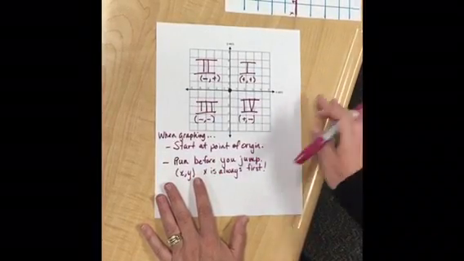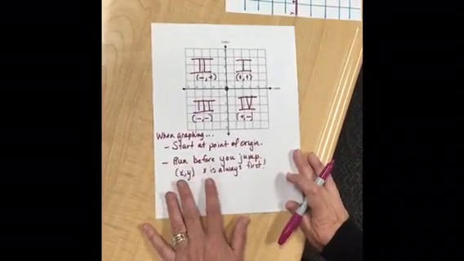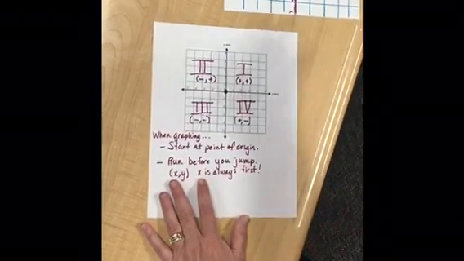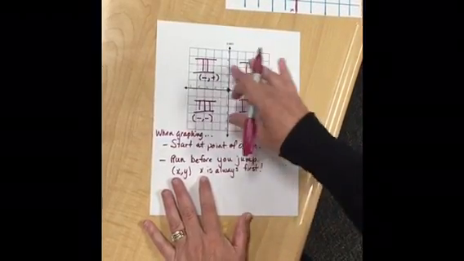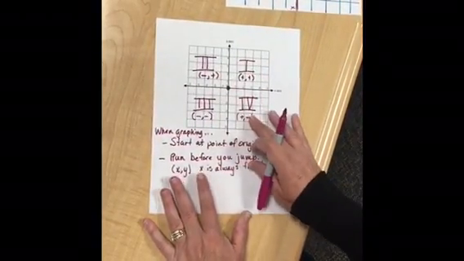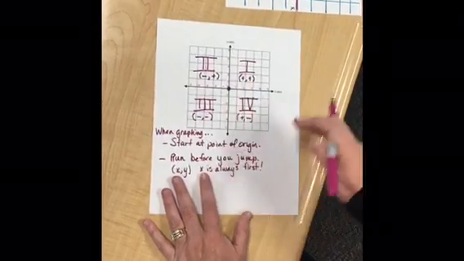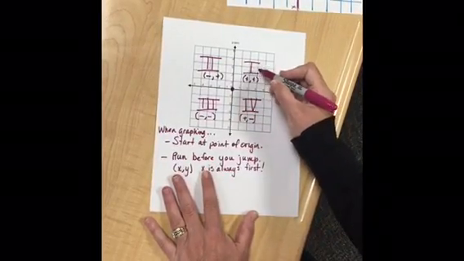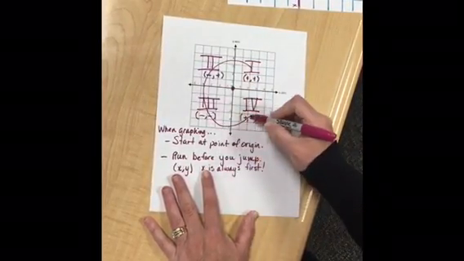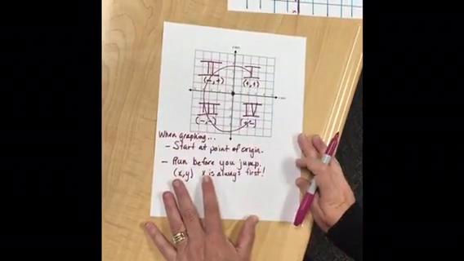Every coordinate grid has an X and a Y axis. Each coordinate grid has 4 quadrants. It has quadrant 1, 2, 3, and 4. And if you can't remember what order they go in, you can always do a big C that stands for coordinate, and it goes in the motion of the C.